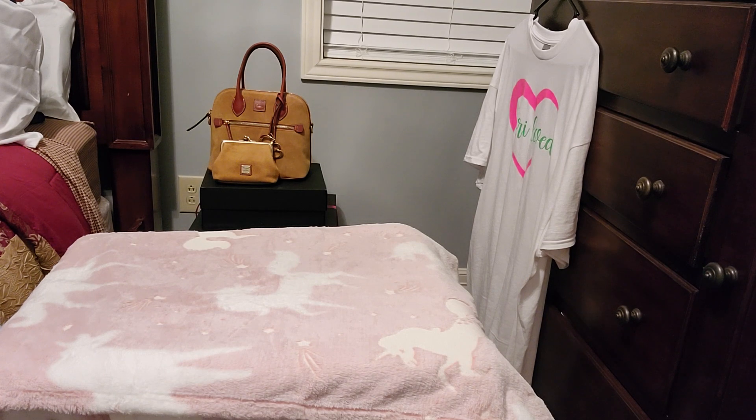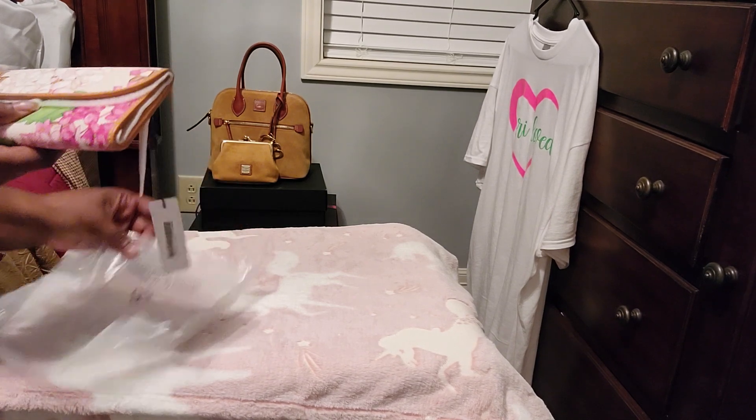Let's start off with the QVC item that I received today. If you've been with me, you know that I absolutely love my Hydrangea collection because I love hydrangeas — it's my favorite flower and it was the flower I used in my wedding. I absolutely fell in love with this Hydrangea collection when I became familiar with Dooney. From what I understand, the Hydrangea collection has been around a long time — about 30 years — and they just come out with different patterns for different times.